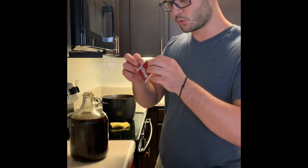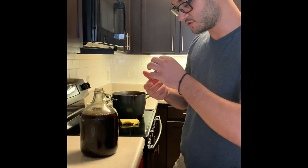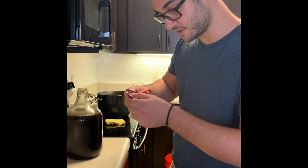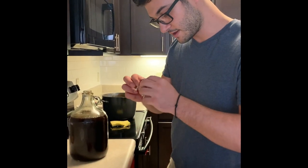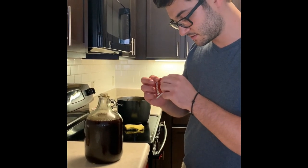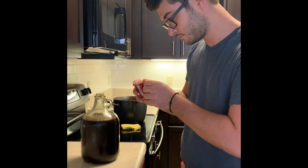All right, so I've opened the yeast packet. And I'm trying to make a really small hole so I don't spill it everywhere. But it also needs to be big enough for things to come out. So I'm gonna go ahead and snip it one more time. And then we're gonna go ahead and pitch this yeast. All right, here we go.